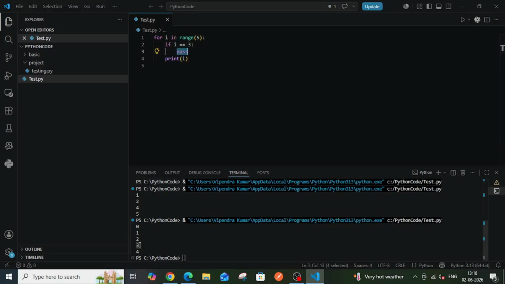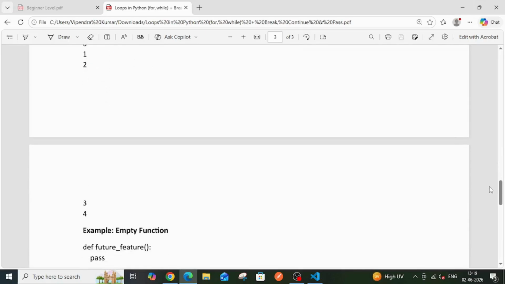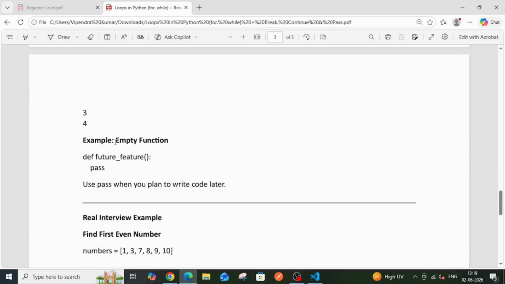It will skip the 3 and take the next value. But if you write pass here, it will consider 3 as well, so it makes no difference. So the meaning is that the pass statement does nothing and acts as a placeholder. If you are using continue, you can use pass as a placeholder. It will return the values 0, 1, 2, 3, 4.